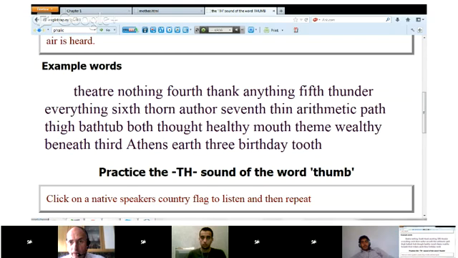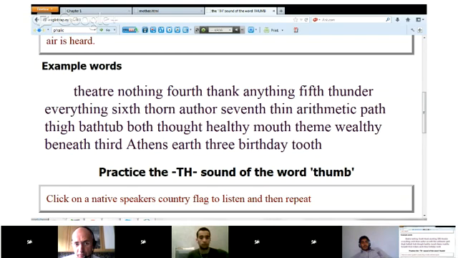Sixth, that's a tricky word because there's a kind of slippy thing between the sixth, you know. The best thing is to pass over it quickly, not think about it. If you start to study what's happening somewhere around the XTH, you will get yourself in a state of confusion. So just read it quickly through. Sixth, thorn. Yeah, thorn, author. Fourth.